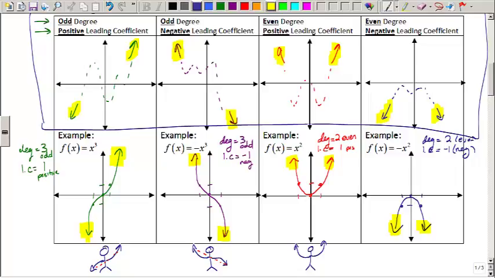And a positive coefficient makes sense because positive is going up. So a negative leading coefficient with an even degree: even degree tells me that my arms need to go in the same direction. Negative tells me that they're pointing both downward. Okay, so positive slope, negative slope, positive goes both up or negative goes both down. That's just one way that helps me remember which one's which. And you can find your own ways to remember, or you can use mine if you want to.